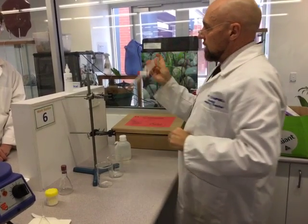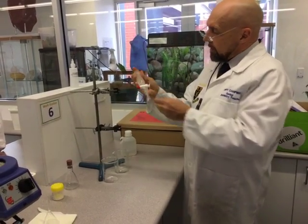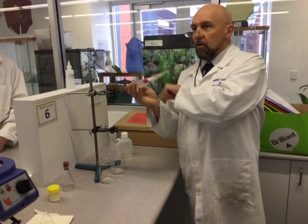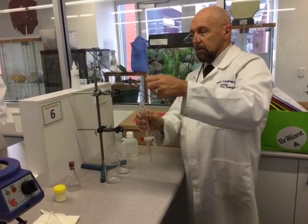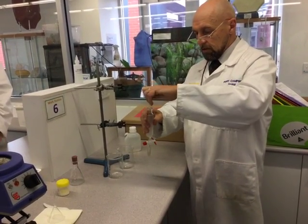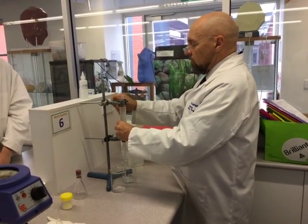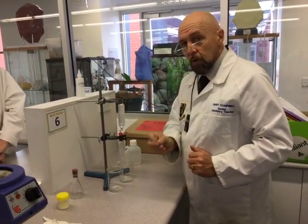I might end up washing this twice with water, but then again I might not, depending on how it looks. Make sure you've got your finger on the stopper. I've seen people just take their hands off that before and it all runs down — they go back to square one. You can actually just release the pressure by taking the stopper off. Whatever way you feel comfortable doing it is entirely up to you. Now we're going to let it settle. What's the intention of mixing it with water? Can anybody enlighten us? What's the purpose behind that?